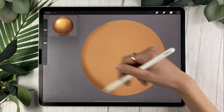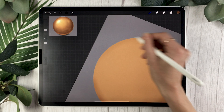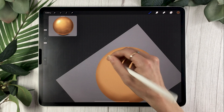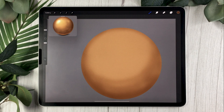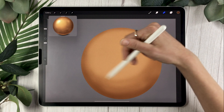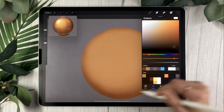Once you have your main shape, select your shadow layer and a very soft brush — the soft brush from Procreate or any gentle round brush that comes with your software. With a darker version of your burnt orange, softly lay down your shadows. The thing with gold is you want to make sure the shadows are soft. Gold is reflective, but not super crazy reflective like shiny metal. You really want your shadows to be visible but also fairly soft, so alternate between the paintbrush and a soft eraser to keep everything smooth and clean.